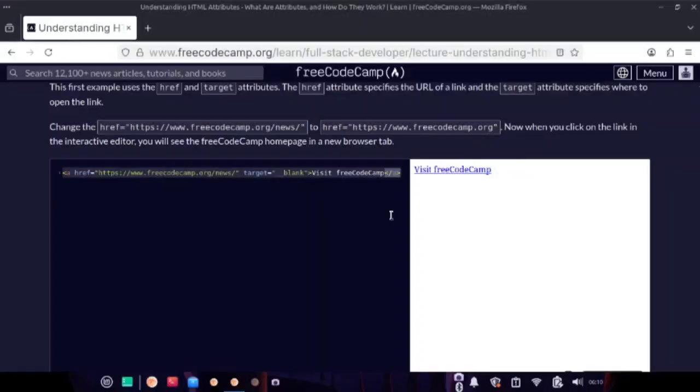Remember, image is a void element. It does not have a closing tag. This is the letter A element. Inside that we have href and target attributes, and we have to close the tag.